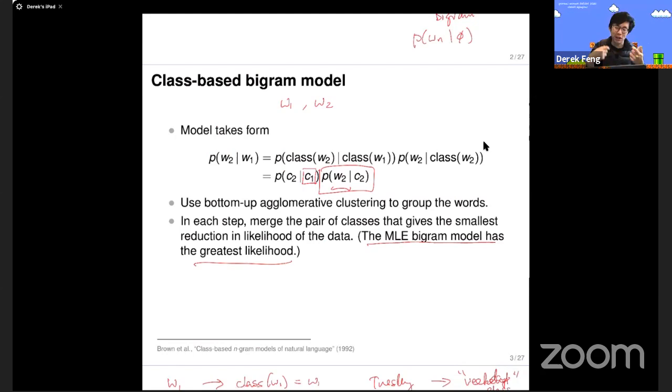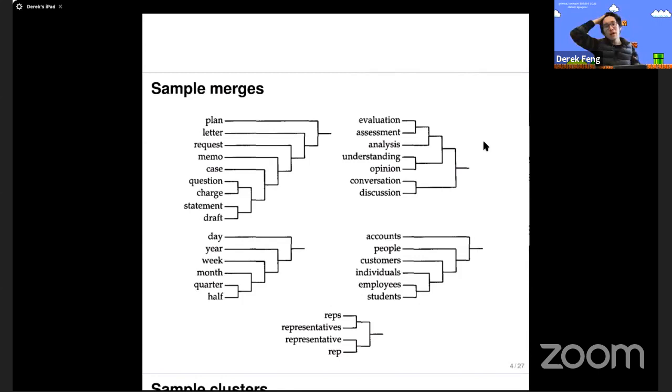So this is sort of what it looks like, right? Here you have your sequence of words, and then they're going to start merging together. The interesting thing here is that that's all I'm doing. I'm merging words together such that they reduce the likelihood the least, right? But just through this, in some sense, naive procedure, remember this is just a bigram model, right? Just through a bigram model, you're able to actually capture interesting relationships between the words, right?